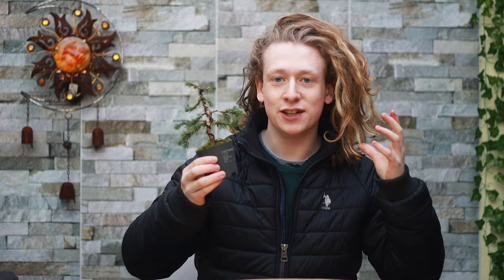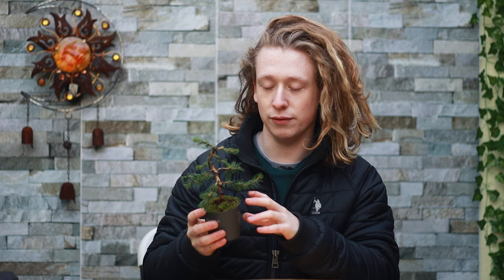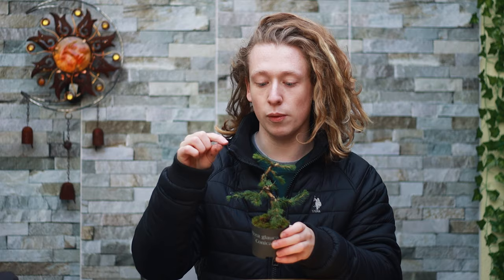That's much better. Let's dress it up with some moss. And there you have it — that was my approach to this little tiny Picea. I'm going to leave the wire to slightly bite in since this tree tends to struggle with staying in place; letting it bite in slightly before removing it gives it more chance of holding position. Come spring I'm going to fertilize it with a high nitrogen fertilizer, give it a repot depending on how the roots are doing, and over the coming years the tree will become more ramified with more back buds and secondary branches we can restyle. Please let me know in the comments what you thought about the tree and my approach.